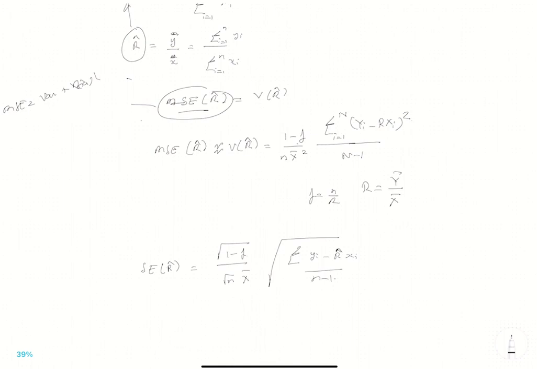Here that's why the r hat comes here on n minus 1. And r hat is, and if we know x hat x bar then we put the x bar, if we don't then we replace it with x bar. So yi minus r hat times xi.